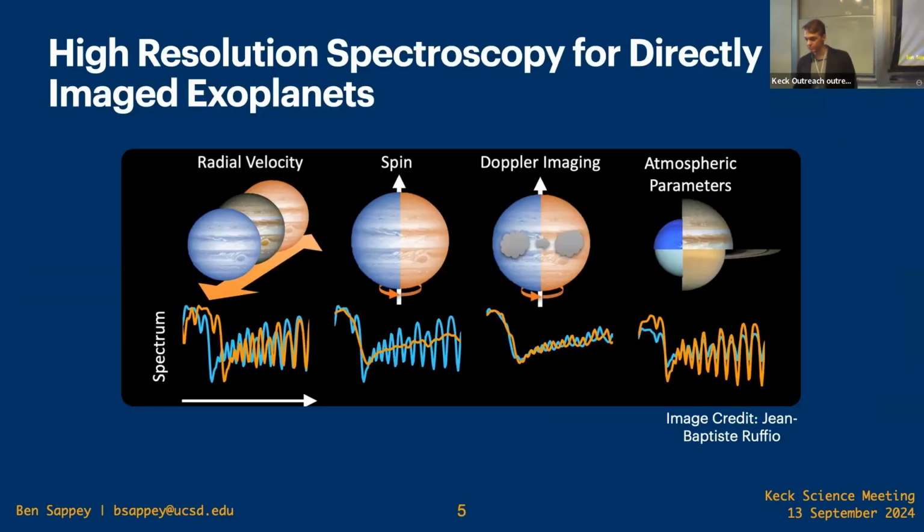that you would hope to measure. And so I think personally, one of the best ways to do this is through high resolution spectroscopy. Why? Well, we can resolve individual absorption features in these spectra. And from their position, intensity, and overall morphology, we can begin to derive properties such as the radial velocity, the spin, maybe weather on the surface of a brown dwarf or exoplanet, and other atmospheric parameters and compositions.